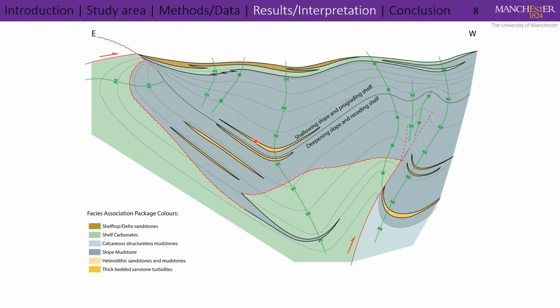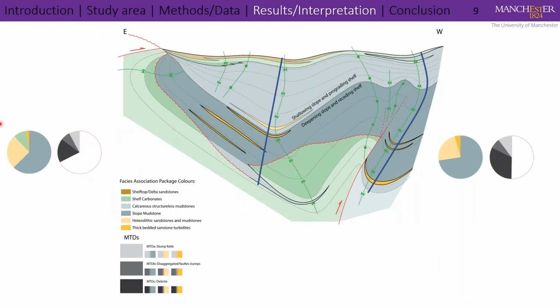And then actually we have a later phase where the shelf margin progrades forward, and we have deposits that are coeval with this. Now there's a fundamental difference between the type of deposits that we get in the lower portion, which is syn-retrogradation, and with the upper deposits, which are syn-progradation. And so if we compare the two from those two logs that we took, what we actually see is that in the lower deposits, which are these pie charts here, the log on the right and the log on the left, you'll notice first of all that this slope is mudstone dominated. That's true throughout the slope.